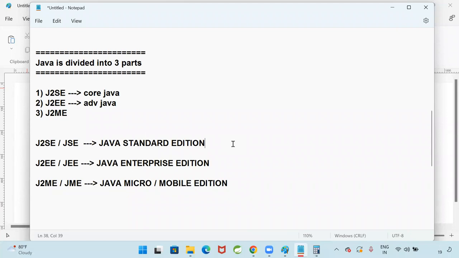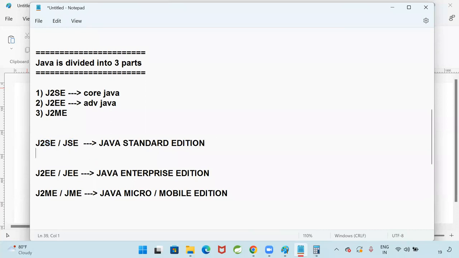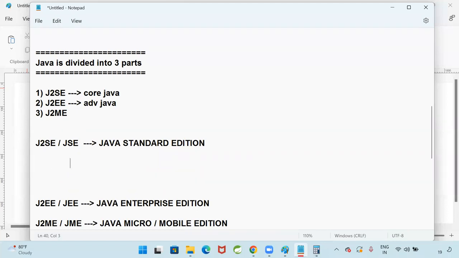To develop standalone applications by using Java, we have a concept called J2SE. Using J2SE, we can develop standalone applications. What kind of applications are we going to develop, guys?